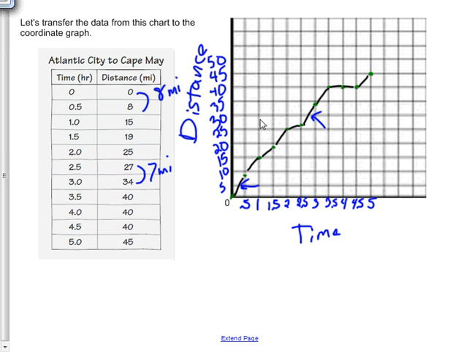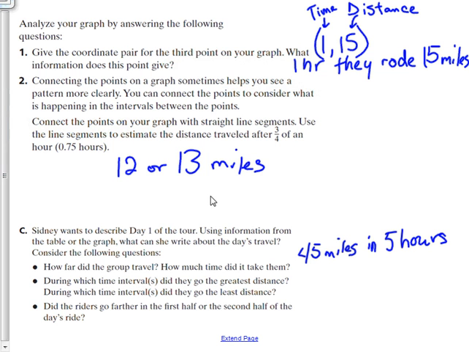But looking at when did they travel the least distance, then we're looking for a flat bar. We're looking for no movement whatsoever up. So that right there looks like this plateau. So between 3.5 and 4.5, those intervals, that's where they traveled the least. Moving back to our other slide, we'll write that in. Where did they travel the greatest distance? What time intervals? 0 to 0.5. And which time intervals did they go the least distance? 3.5 to 4.5.